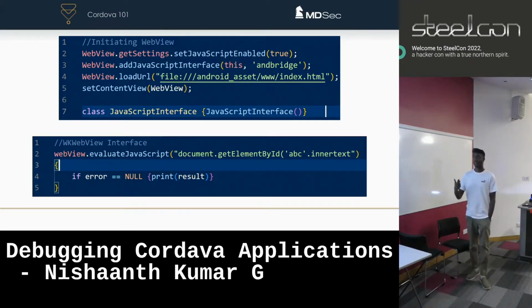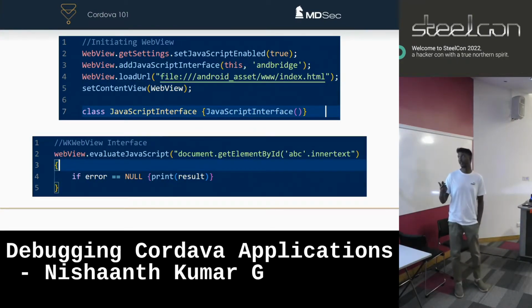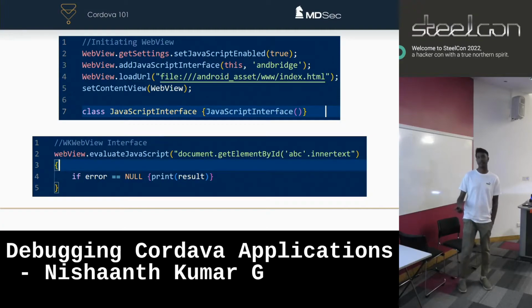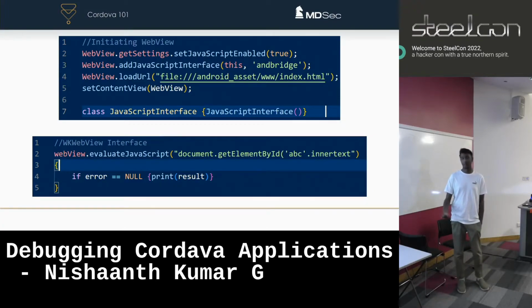And yeah, the first one is the implementation of the bridge. You're just enabling JavaScript using setJavaScriptEnabled, and you create an interface, which I just called bridge, and you can load a URL. This can be using a file protocol, or a direct HTML or JS external URL. With iOS, you can initialize WebView and call evaluateJavaScript, and using this, iOS's JavaScript engine will understand that this is a JavaScript object or file, and will execute it.